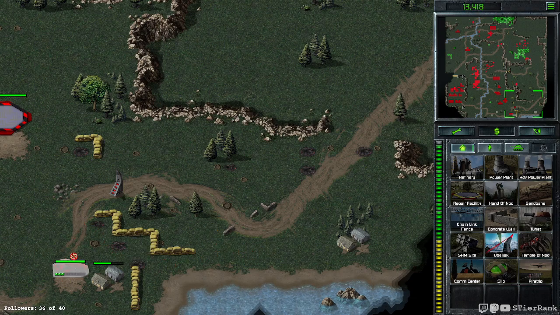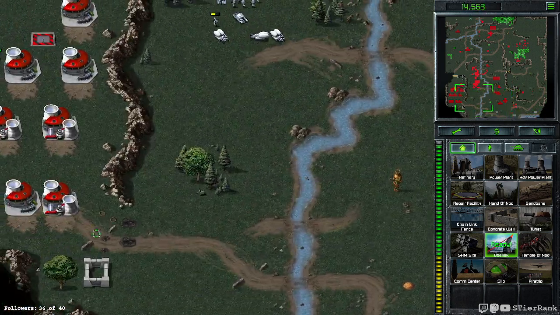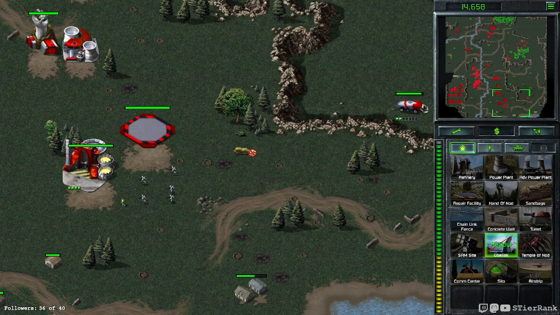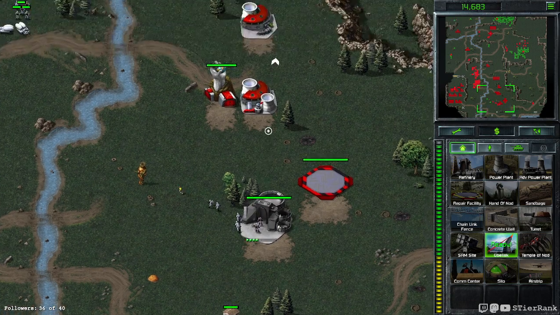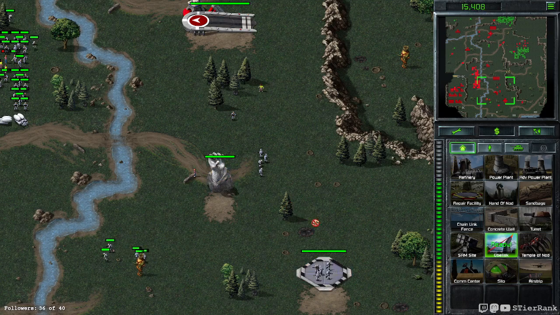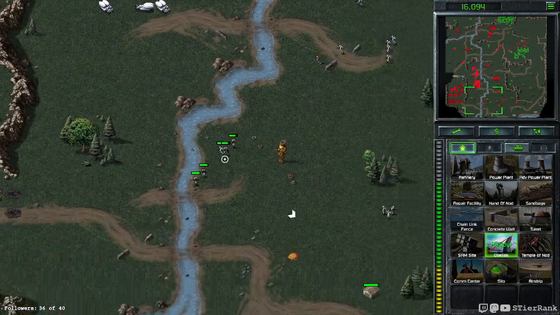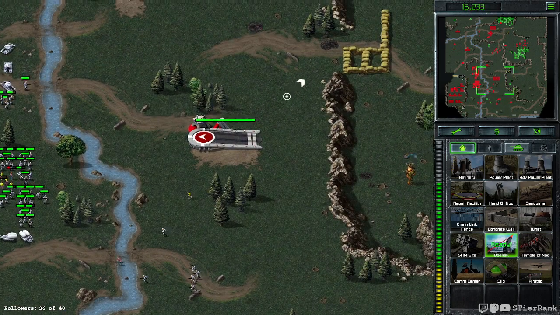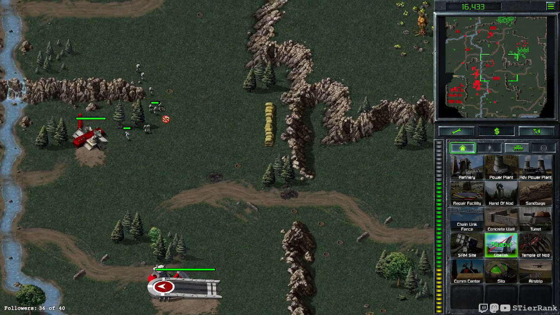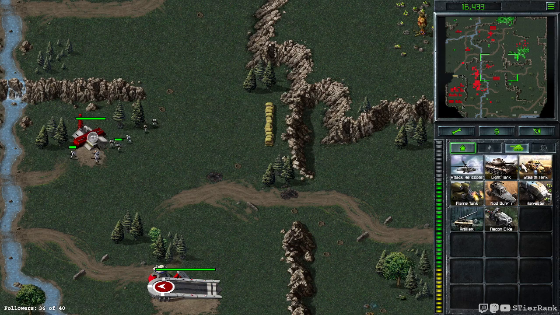Okay, here we go. Construction complete. I'm not sure I've tested the max unit count in this game before. Okay, we even get some power plants. Yeah. Okay, let's see. I guess we'll keep our airstrip. Oh, I can't sell. Those are probably the ones that came with the level. I remember those now.